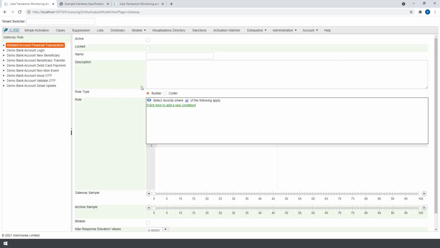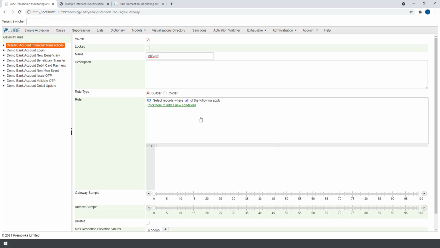I'm going to create a rule that filters only transaction type ID equals 1000, an arbitrary authorization identifier. So I'm going to click for it to be active, and I'm going to call it all authorizations. There are two ways to build a rule. You can either code it using an intermediary language, which simplifies the .NET language. The system can in fact support both Visual Basic and C#, with the intermediate language sitting on top of either of those. We recommend Visual Basic largely because it's more intuitive for end users.